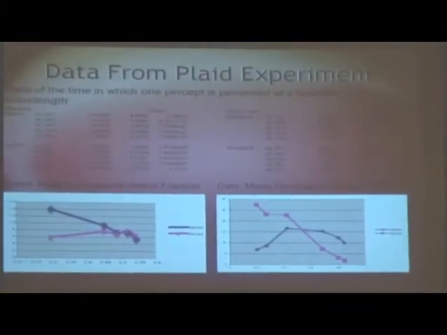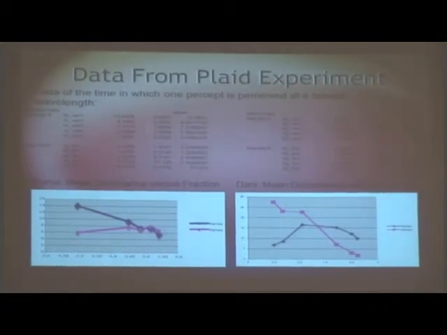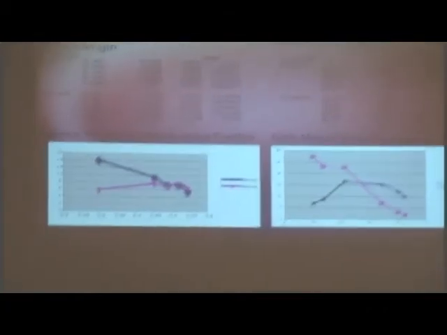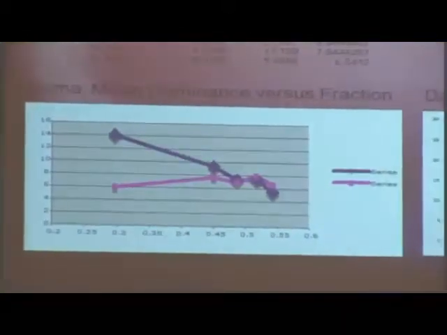In order to take this test, our co-mentor first tested us to see if we had 20/20 vision, with glasses or with contacts, and if you didn't have it, then you couldn't take the test. This is data from our experiment, and these are two percepts. Each row had a different wavelength. Each column had a different trial. There were more than 2 trials, but we just used 2 as examples.